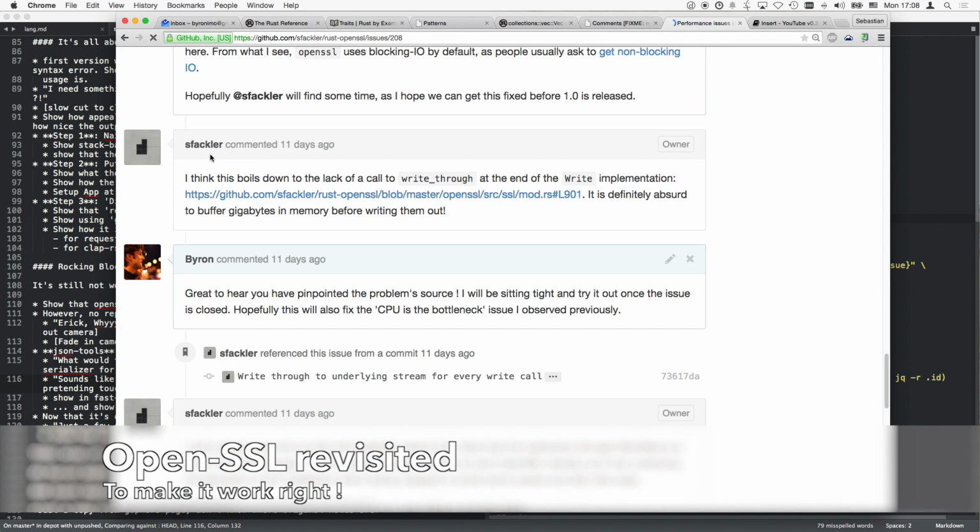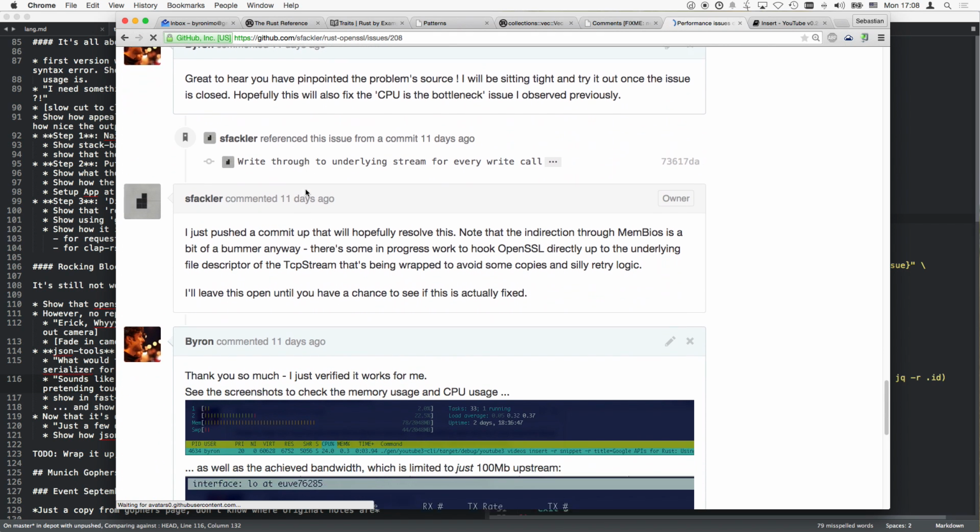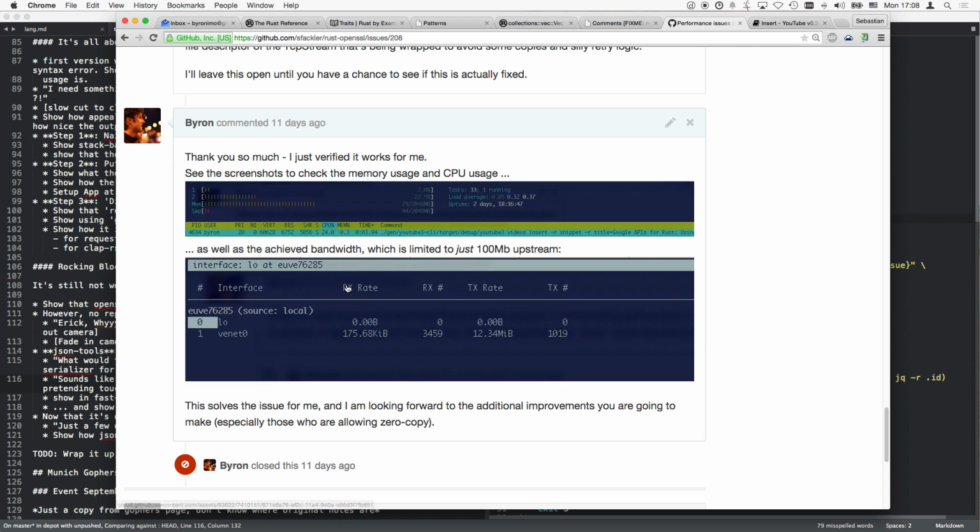Now that usability is in order, let's revisit old issues of ours. Fortunately, OpenSSL has seen a fix, thank you Stephen, to apply it, which actually allows us to just not use all of our main memory when trying to upload anything. It's pretty awesome and appeared to be working for me, but hey, I'll show you anyway.